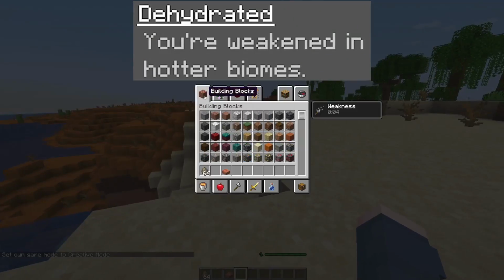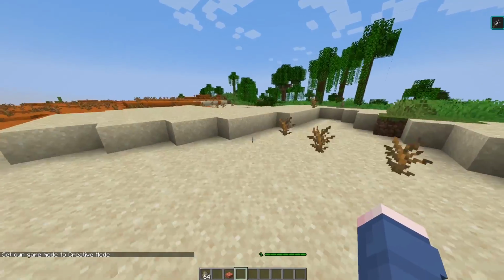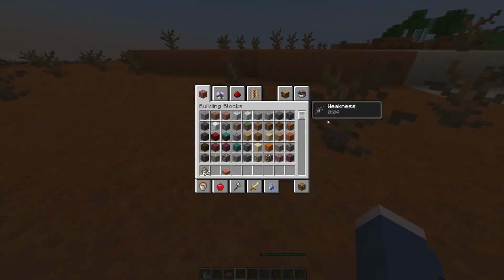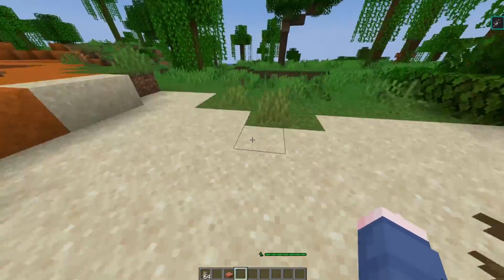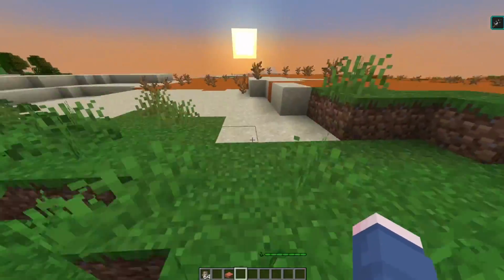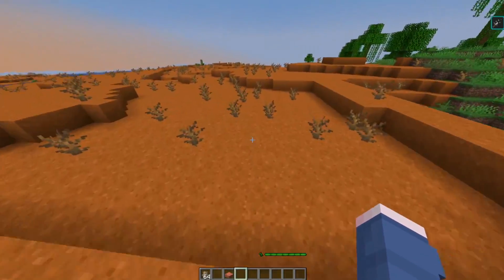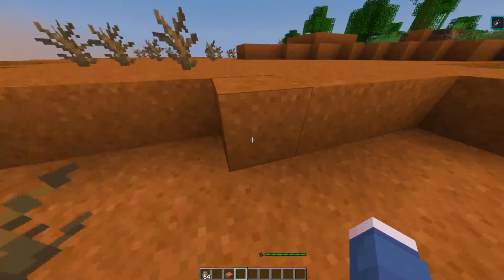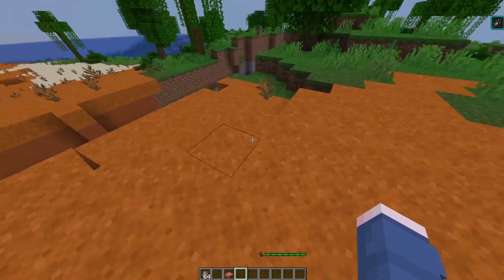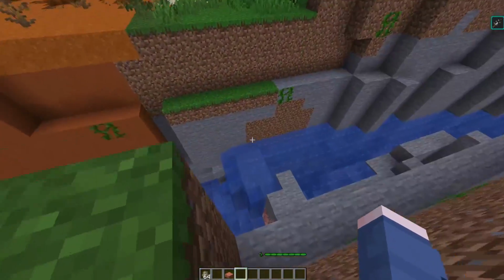Dehydrated, you're weakened in hotter biomes. This basically just means you have weakness 1 for 4 seconds, while infinitely looping 4 seconds whilst in a hot biome, but the moment you leave a hotter biome, that 4 seconds will count down pretty much immediately. So you don't have to worry about the weakness staying well past its welcome when you do leave a hotter biome. You just have to worry about the fact that you're going to have it when you're in a hot biome, but it's not going to be too game changing.